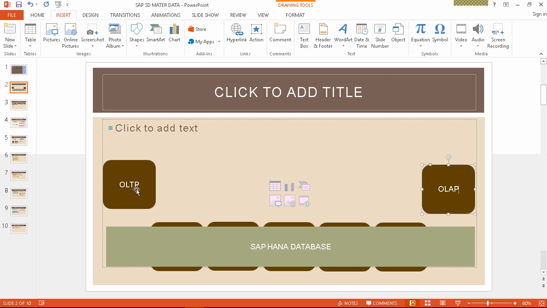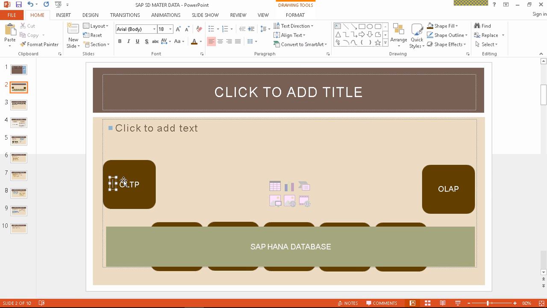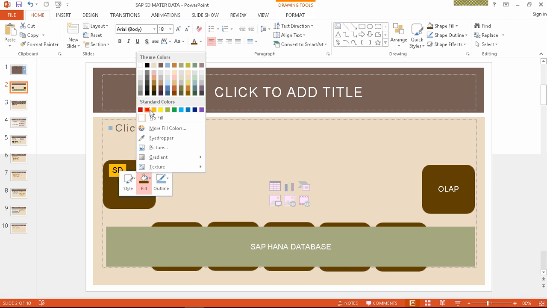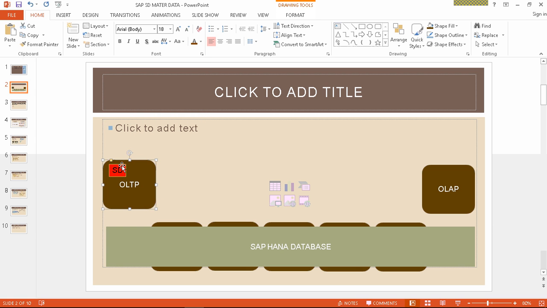Okay? And in this OLTP, this is where we have our SAP SD application. The SAP SD application is located in the OLTP, so you can call that SD. Okay, we have SD.